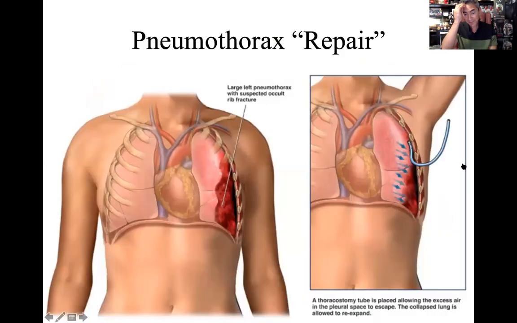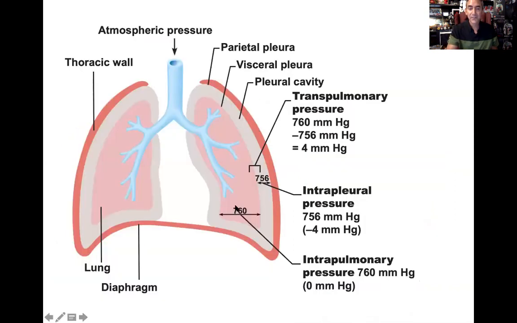So how do we fix it? Well, we have to reestablish that negative pressure. You can imagine a little vacuum drawing negative pressure. And with negative pressure, the lung is able to reflex, bulge out, and reestablish its connection with the thoracic wall. And we have that negative four millimeters of mercury there. It's amazing what four little units of different pressure will cause in the lungs, right? Everything in the lungs is based on pressure and pressure gradients. So again, we have to have 760 and we have to have -4 here. So we're at 0 and -4 for normal lung physiology.